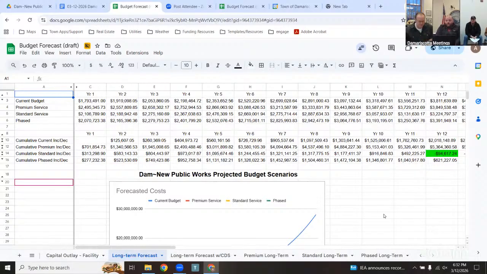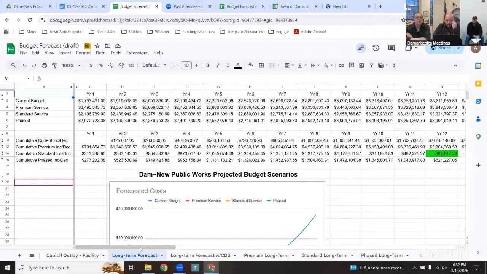Beyond year 1, 2, the only reason that we're all looking at this is the question: is there a point at which we could do it cheaper without sacrificing service, or if it is a lesser service, we know that going into it? Are taxpayers willing to accept that? Still a safe standard, but a different standard. That's what the 3 different models of service are.